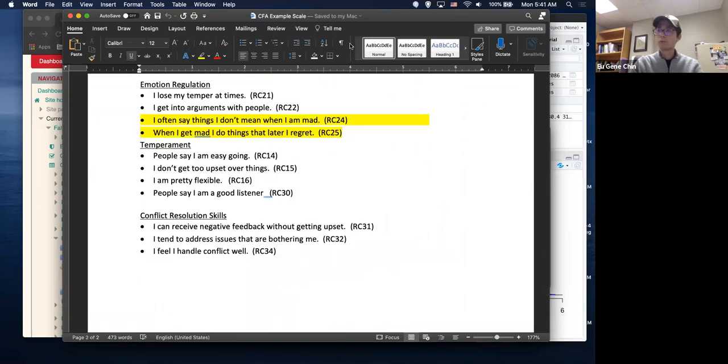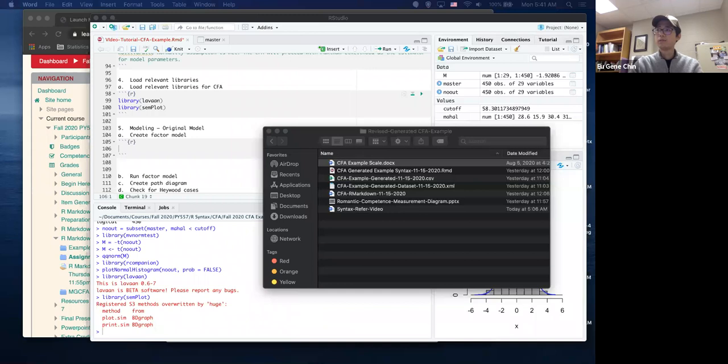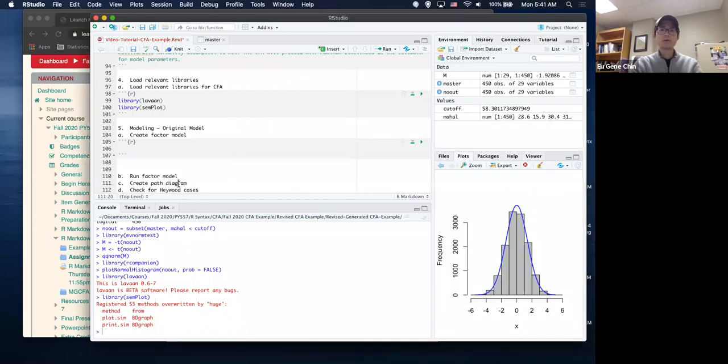So let me pull this to the screen. We're going to create an object called the 7, not 1. Is it 7? Is it 9? 1, 2, 3, 4, 5, 6, 7. I guess it's 7. I don't know why I thought it was 9. We call this the 7-factor model, and it starts out with an equal sign.